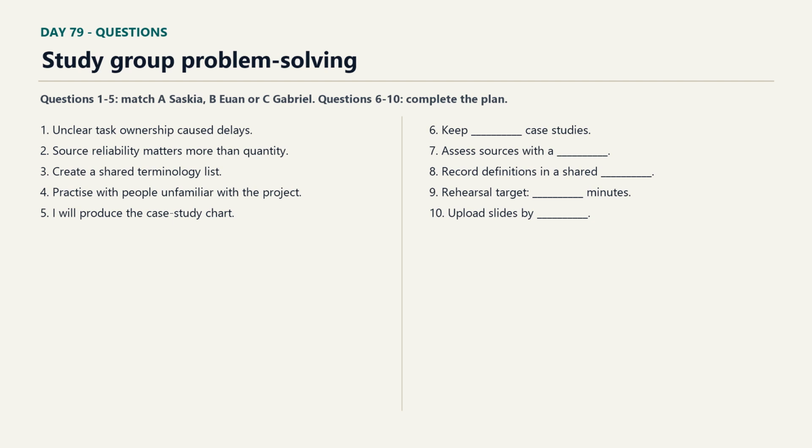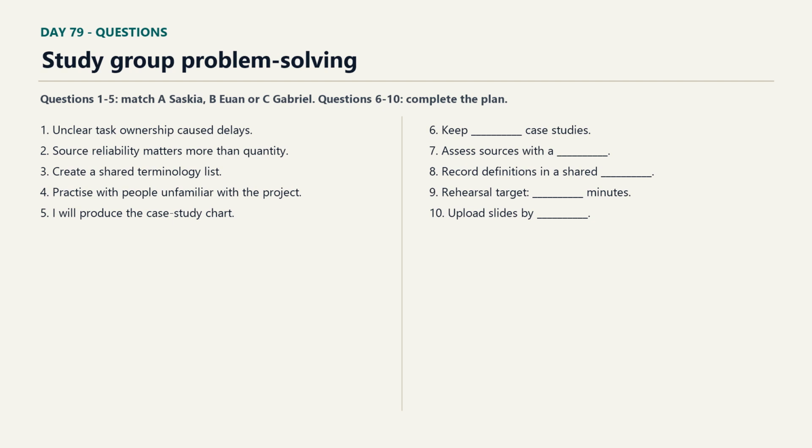Another source of confusion is terminology. I say public transport use, Saskia says modal share, and Gabriel sometimes refers to mode shift. I could put a definition in the notes below each slide. That might produce 3 slightly different definitions. I suggest a shared glossary containing the term, our agreed meaning, and one example. That would also help us distinguish modal share, which describes the proportion of journeys, from mode shift, which describes change over time.